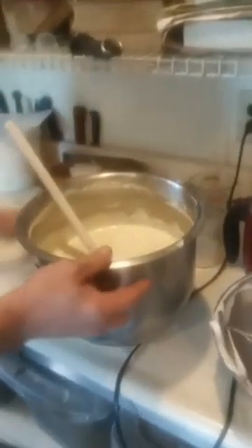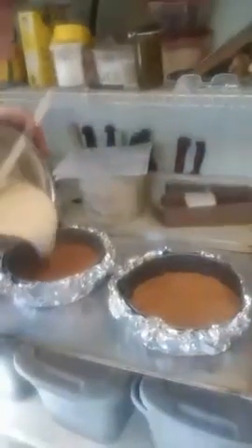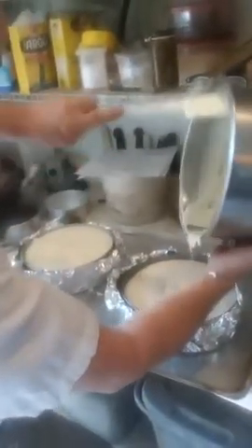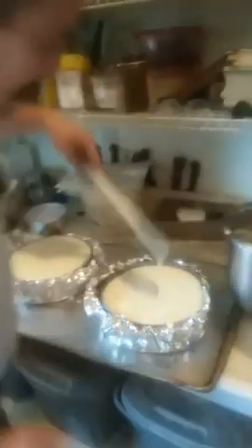So now that our mixture is done, we're going to prepare our table here. I'm going to get the spring pans and bring them over. The crust is all nice and brown — as you can see, it's not dark or anything. See that? Nice brown. Now we're going to pour our mixture in there and fill them up approximately two-thirds. Nice and fluffy. Beautiful. Mix it around a little bit and make it nice and even.